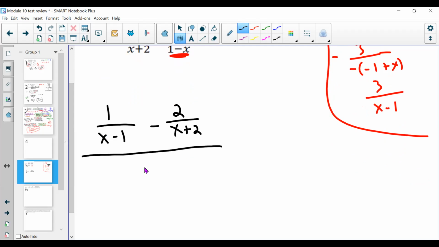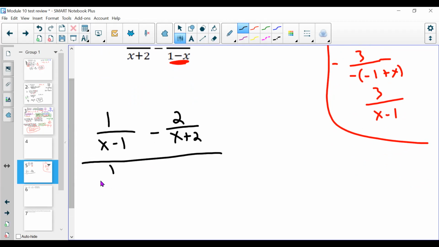All of this over 1, is it 1? Yeah, 1 over x plus 2 plus 3 over x minus 1. So that's kind of the first thing I would always do. I would fix the problem to have all my denominators kind of in the same form, x minus or plus some number. And then from here, my LCD, if I look at all these denominators, all these little mini denominators that I have, I can see that I have x minus 1 in both those places.